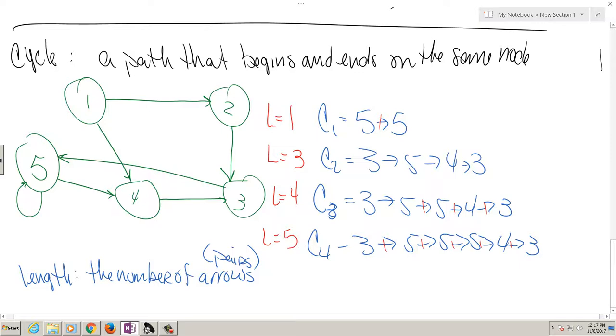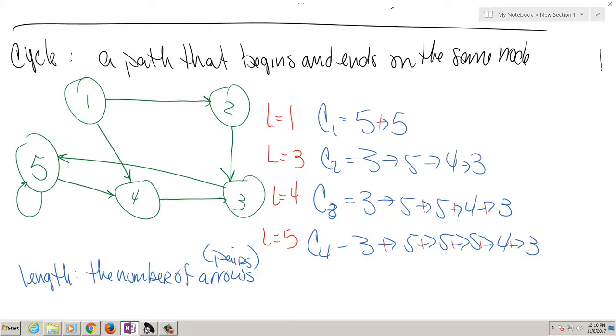Very good. So we have paths, and paths have a length. Paths have a beginning and an ending place. The cycle is a specialized type of path. It is a path, a finite set of ordered pairs with some defined begin and some defined end, but a cycle has the same defined begin and end, and they both have lengths.